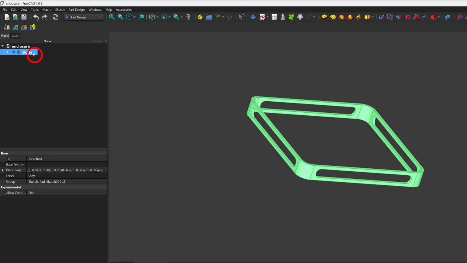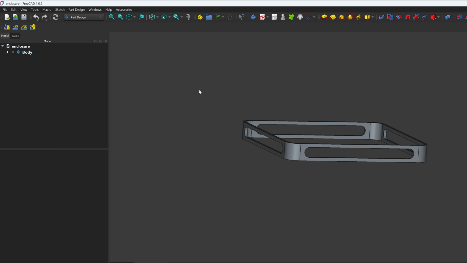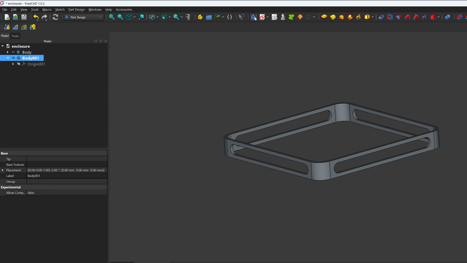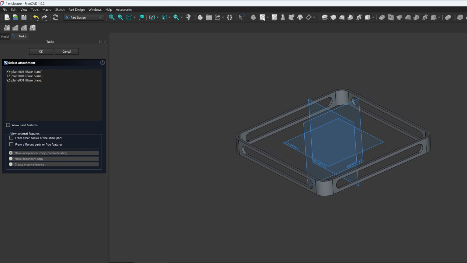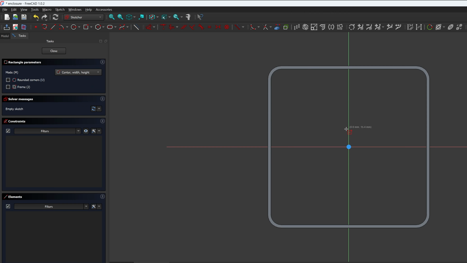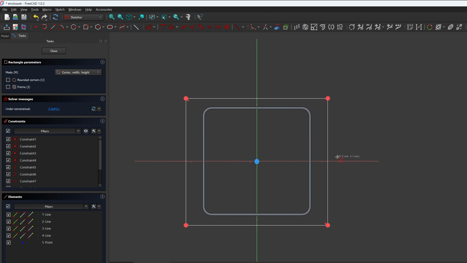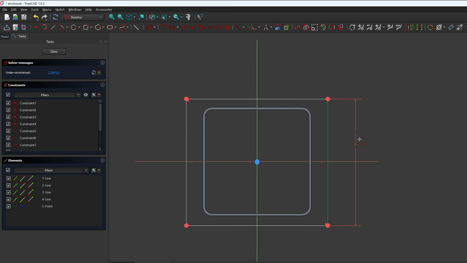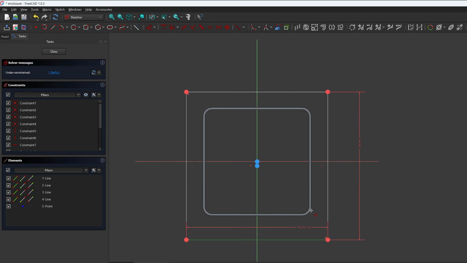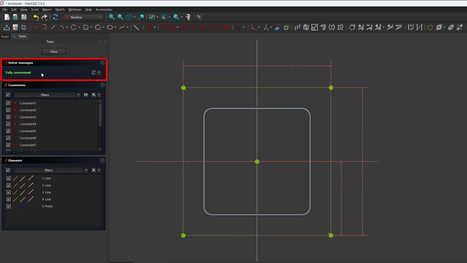For that, here you can see we already have this one body, and let's say I would like to create a cavity of it. So what I'm going to do is create another body, and inside this body, let's plot a sketch. Let's hit fit to all, and now I'm going to select the center, and let me quickly give it a dimension. Let's give this 180, and from the center also I can give it 90, and this one as well 180. And there you go, our sketch is fully constrained.